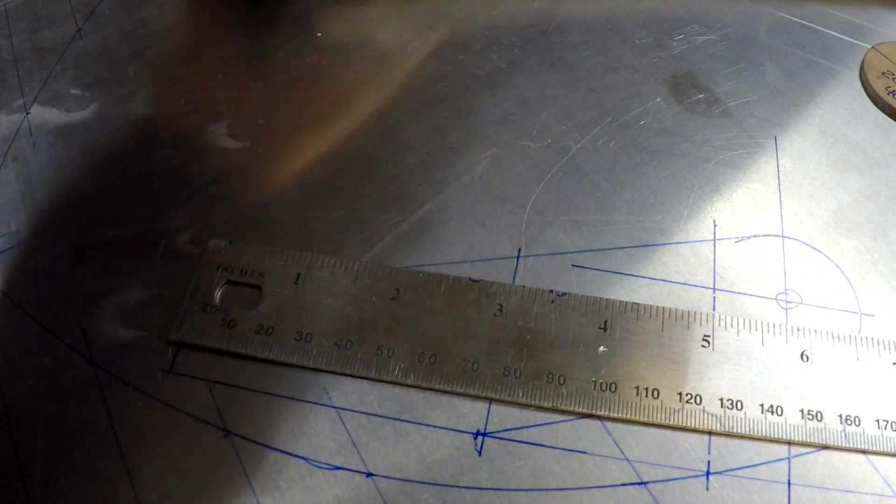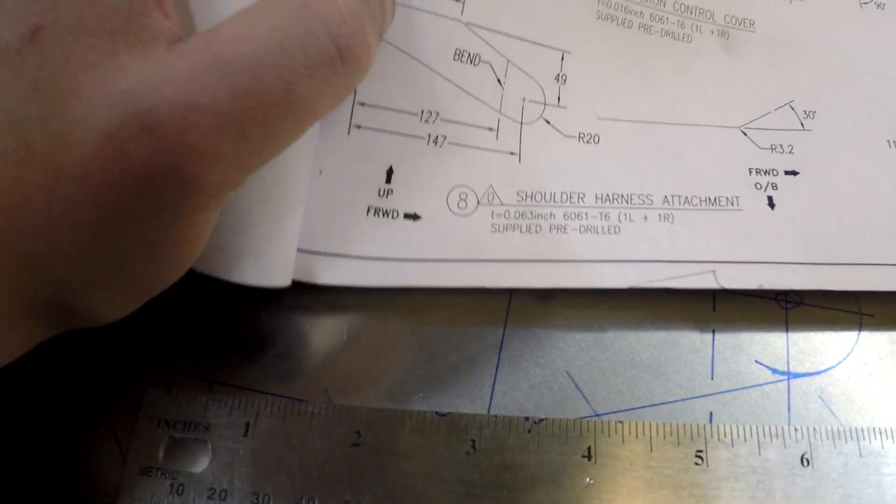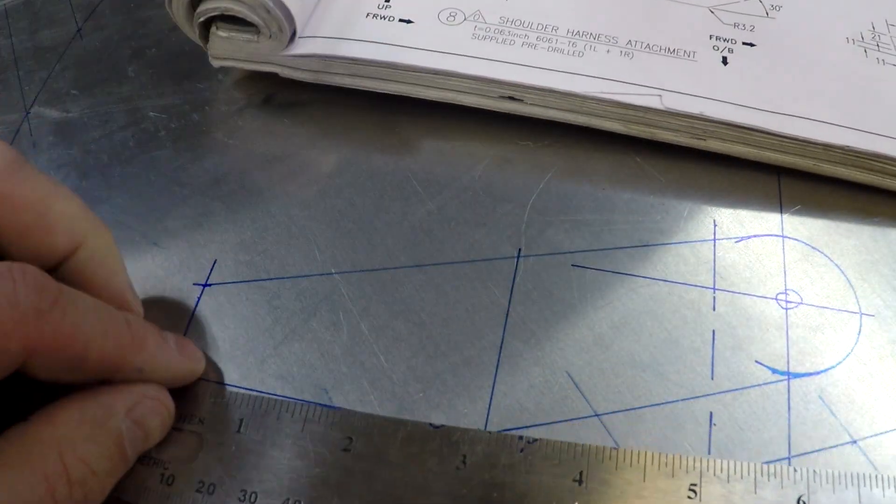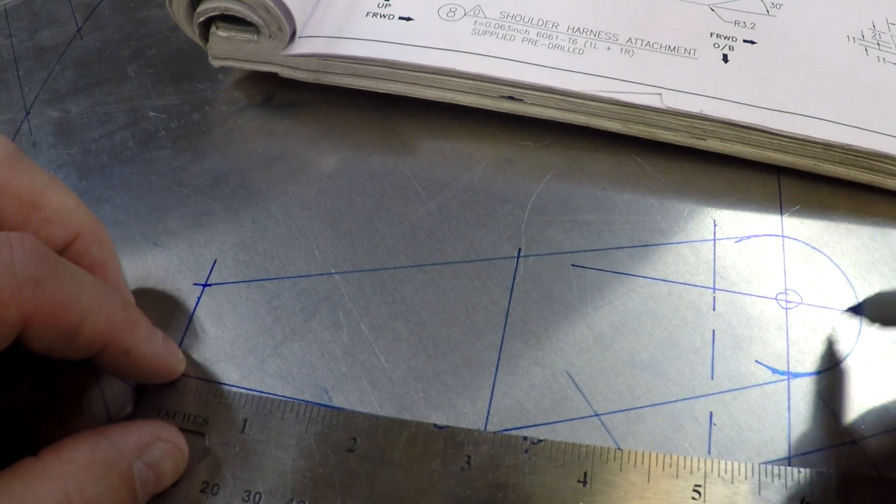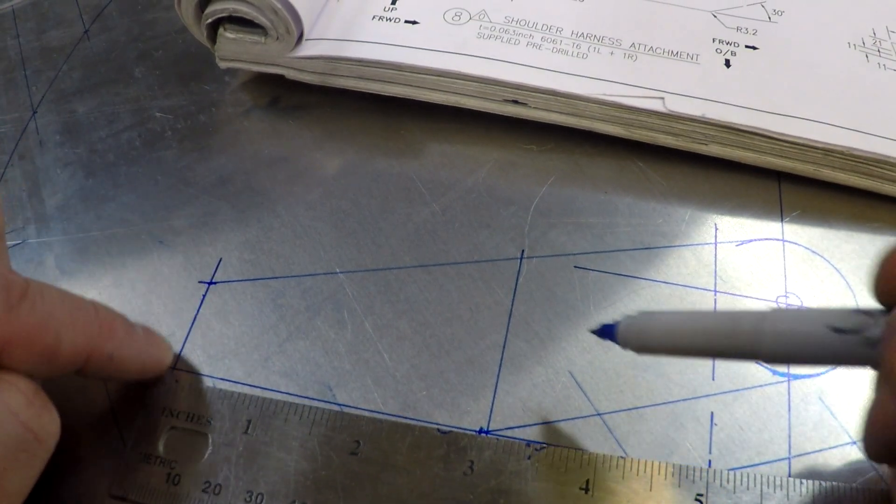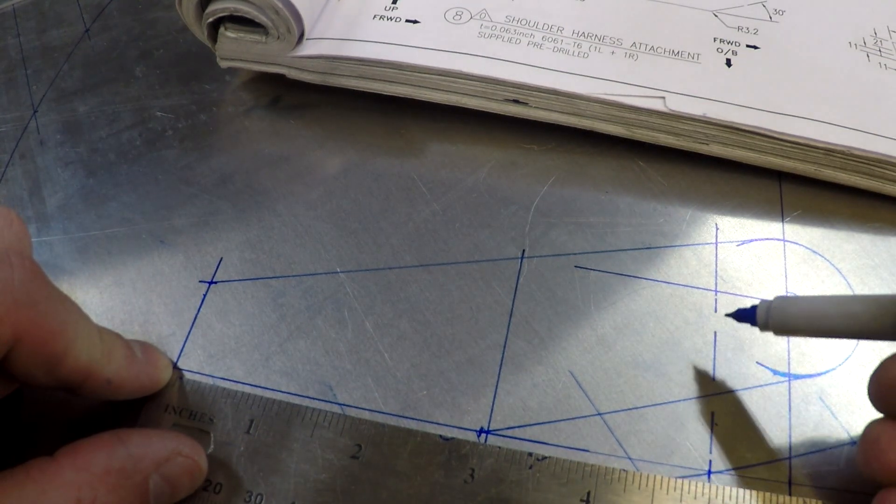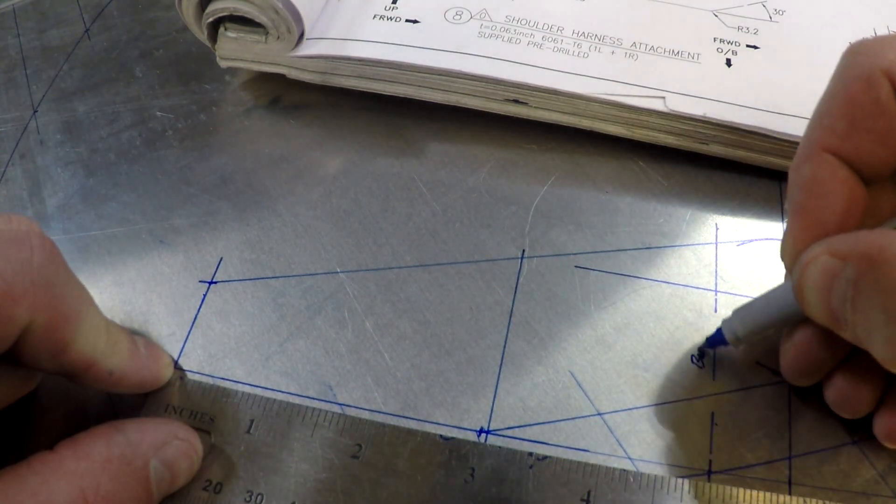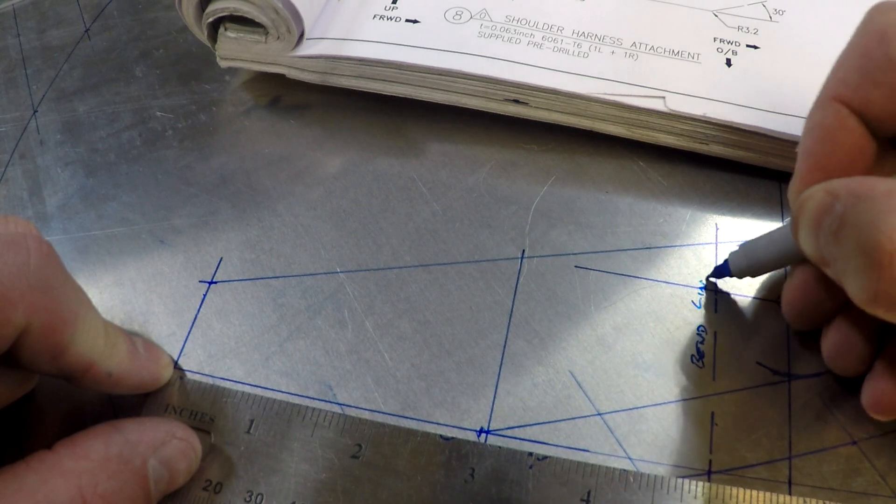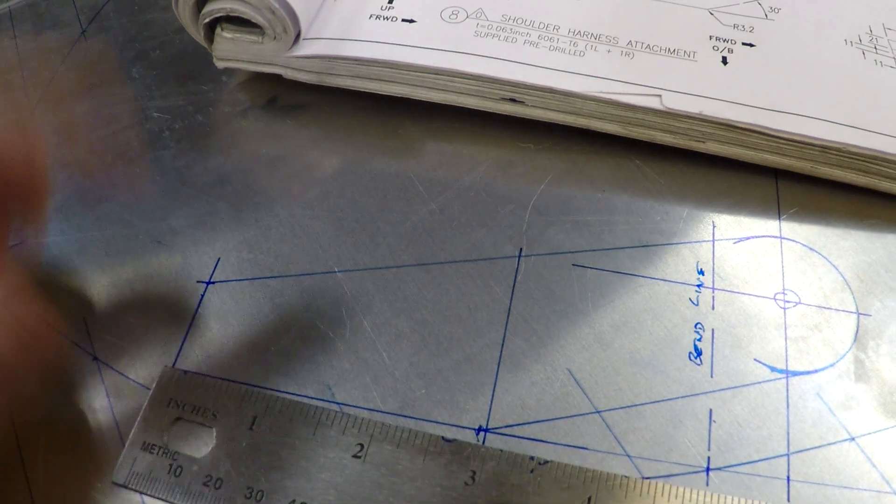So it's upside down to the drawing here. You can see it's upside down to that drawing. But we've got our 40 millimeter circle, our 25 millimeter height here, 75 millimeter length here until we get to where it curves up. And then here's our bend line. So I'm going to go ahead and just write bend line right on there. And we've got our part.